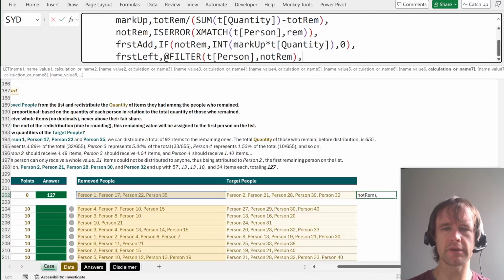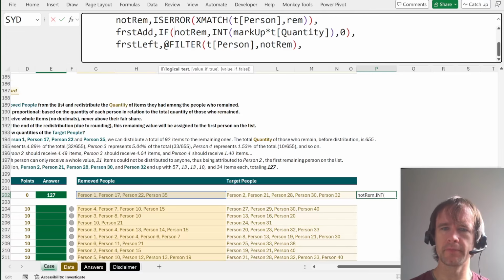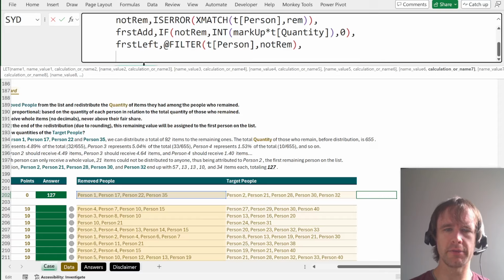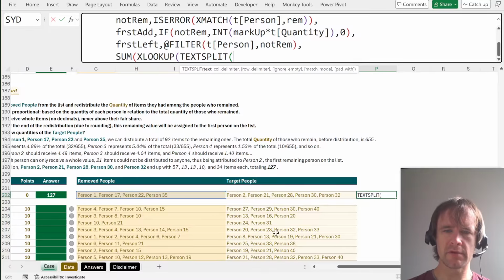Filter t person, so that is the first person left. So then it's going to be, what did I do here? Yes, fine. So it's going to be the sum of xlookup of text split of this by comma space.